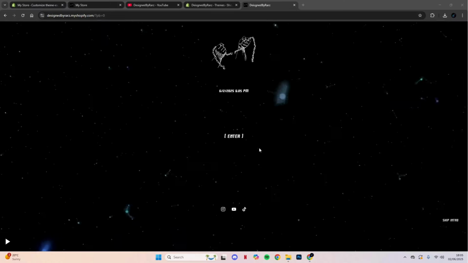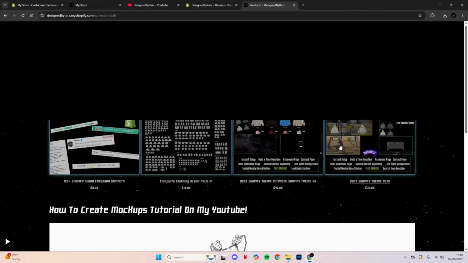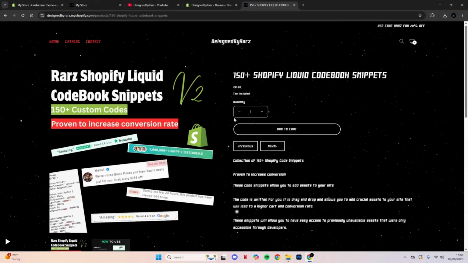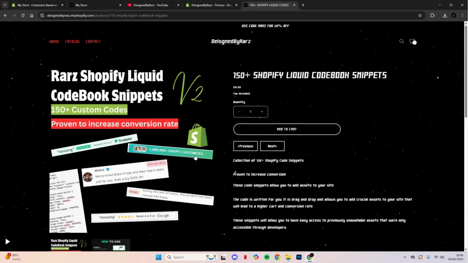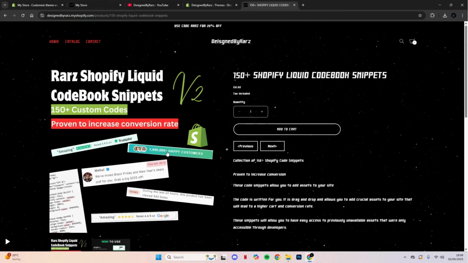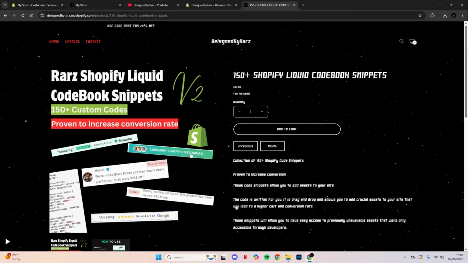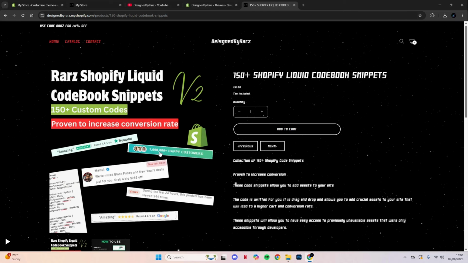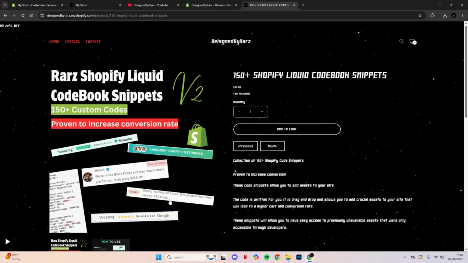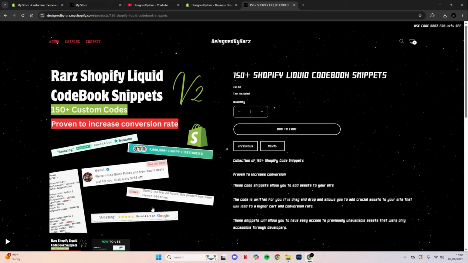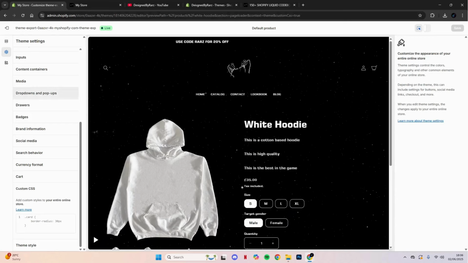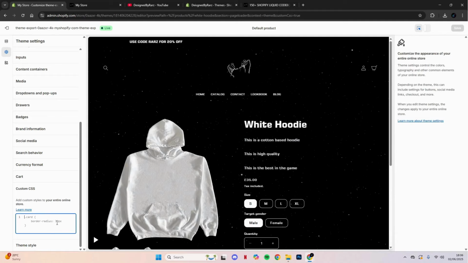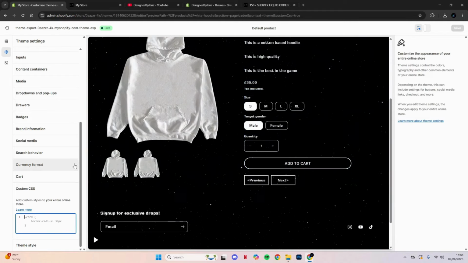So looking at my store itself, if we go into it, what we can see is we have 150 plus Shopify liquid codes. What these will do is add these images or these actions to your store. For example, if you've had X amount of customers or X amount of views in the last 24 hours, day, whatever, you'll be given the code for it, and all you have to do is add it into here, and it will add that into your store itself.